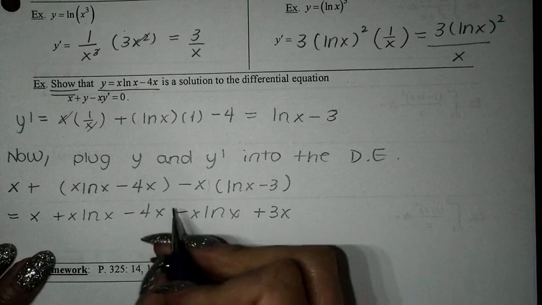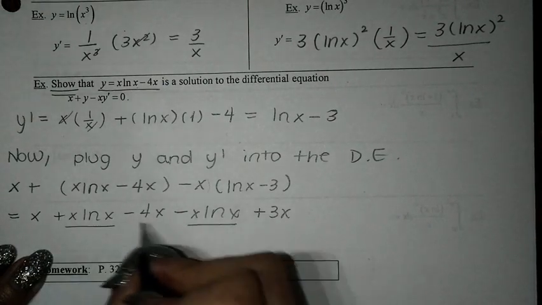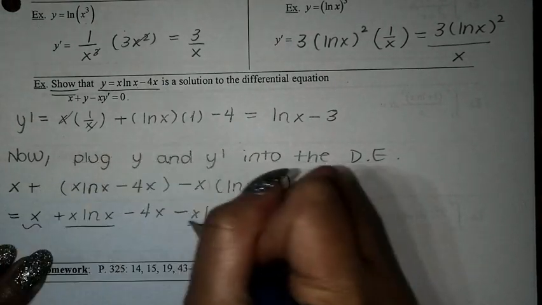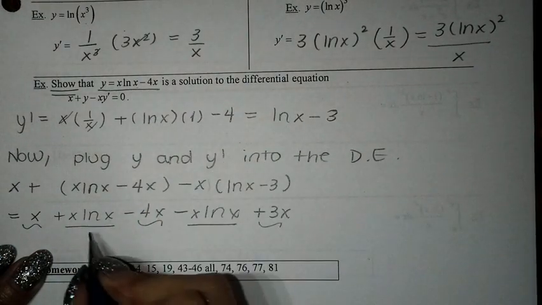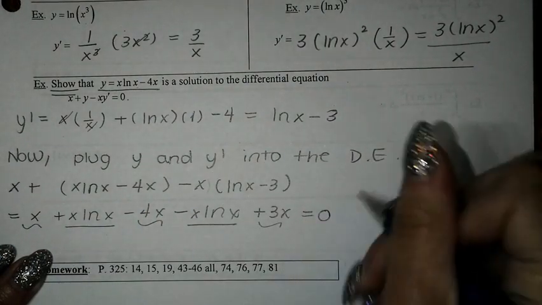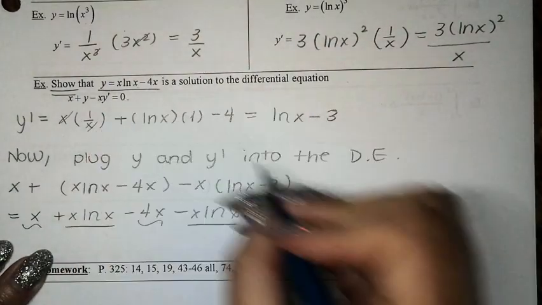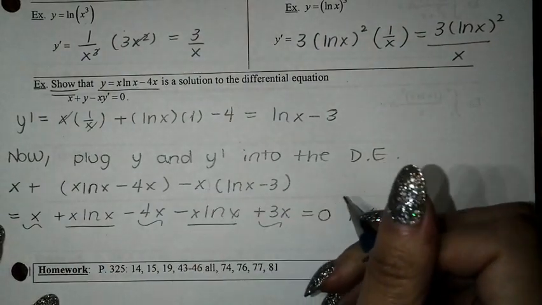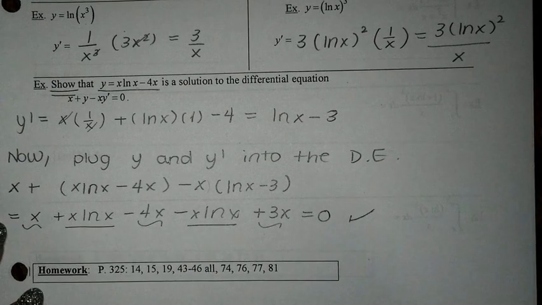And when you compute this, you can see that this is a like term of this one. Then we have that this guy is a like term of this too. So we have that this is 0. This is really good because we have the 0. Okay, so this equation holds and it's true.